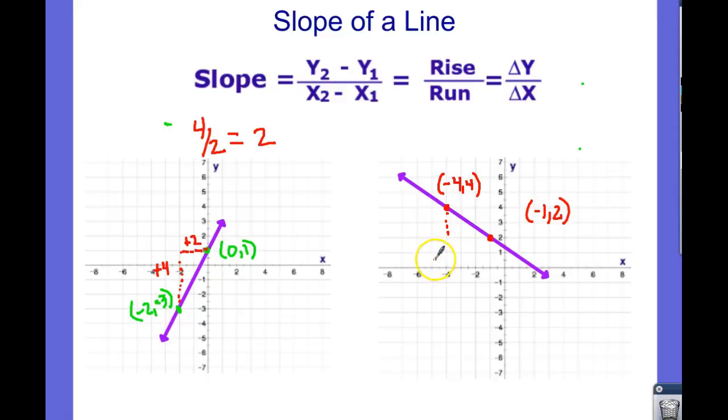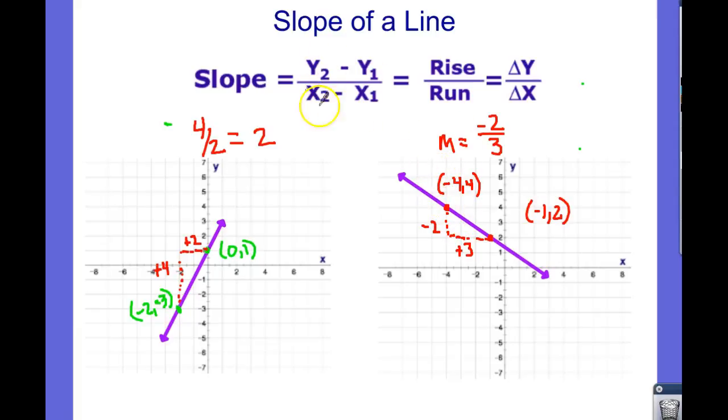The rise is 1, 2. But am I going up or down? I'm going down. This is a -2. I went from 4 to 2. That's -2. And then over 1, 2, 3. That's a positive 3. So my rise is -2 over a positive 3. My slope is then -2 over 3. M stands for slope, by the way. You'll see me use it, and it'll be used all throughout math. So M will stand for slope.